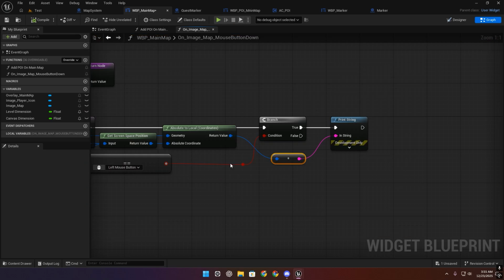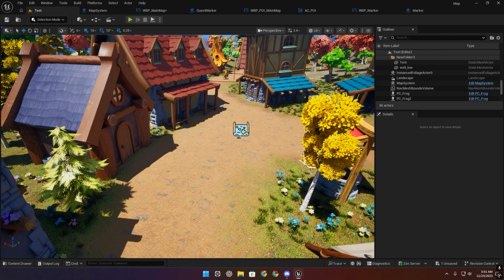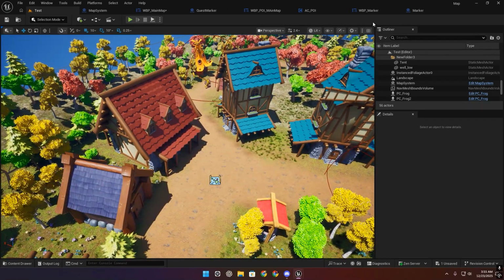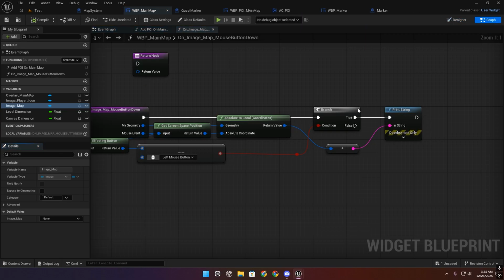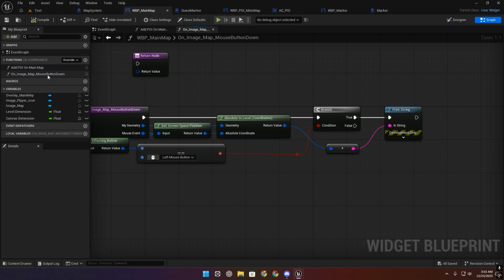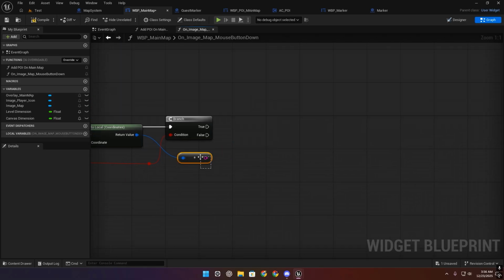So we have to convert this map image canvas position to match our world position. Inside this mouse map button down function, we have to remove this one and then create a function.